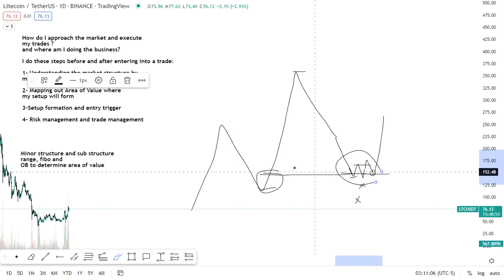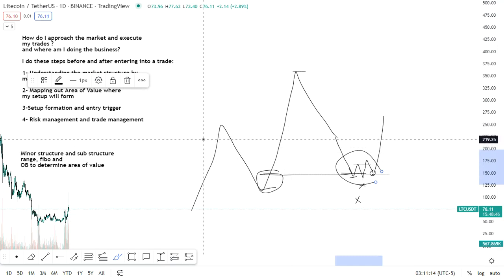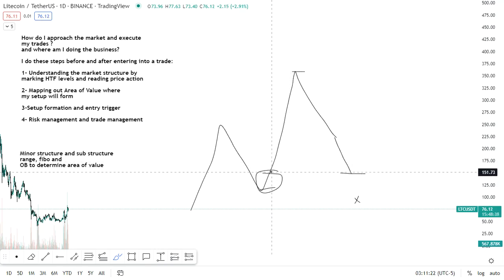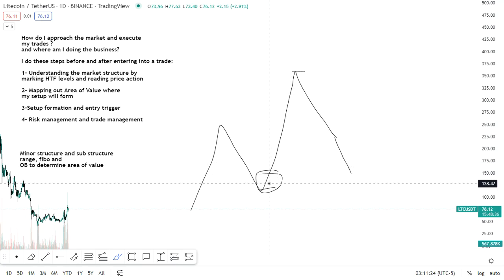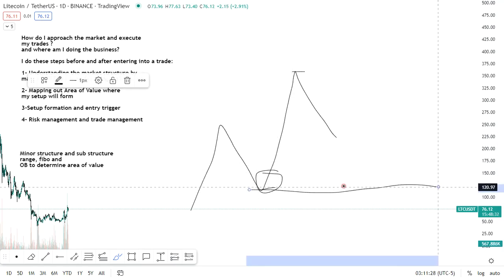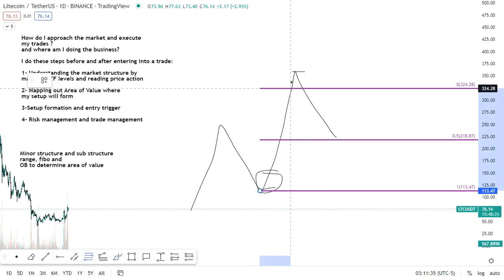So after doing these three steps, what do we do next? Oh, I forgot something else, that setup formation on a range. That's also a topic that I should say. Like you are not trading order blocks, you have drawn a range here like we did previously. Let me bring the range. Yes, like this.